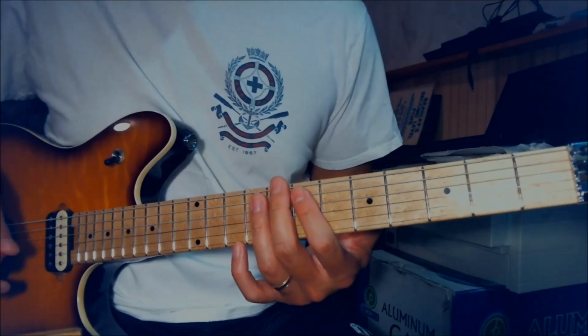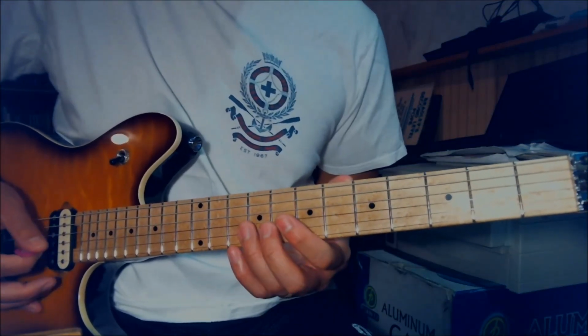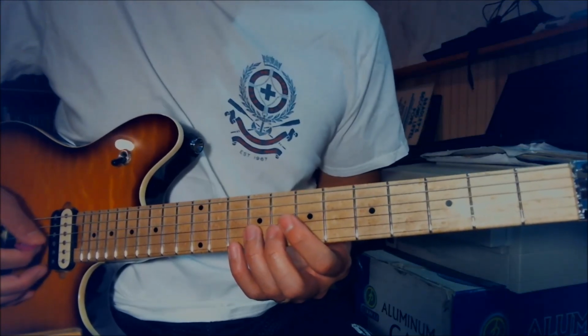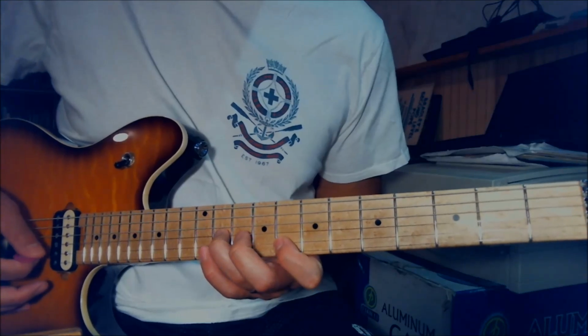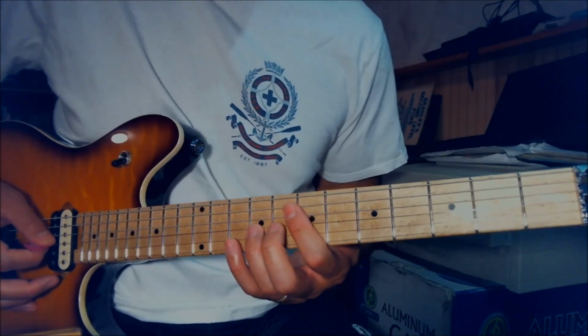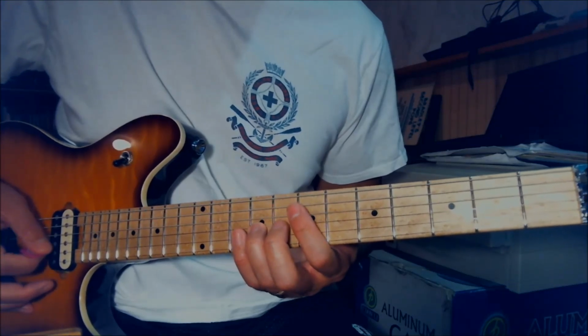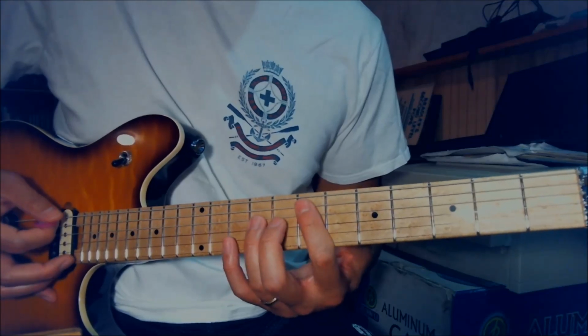Now, another thing you can play is when I play the D chord, there's a high solo part that goes like here. So, and the D chord, and you play this over it. Back to the E chord again.